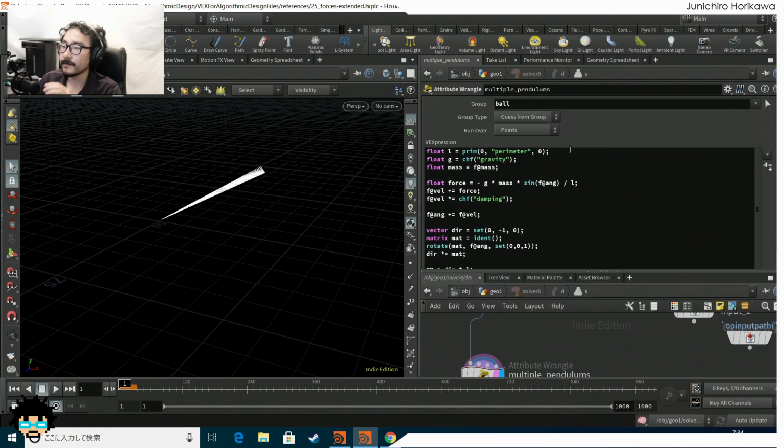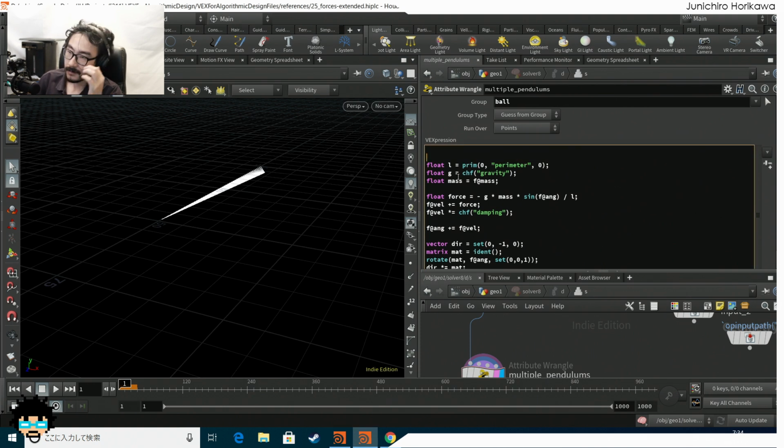Let's see where I should fix. Now, this is obviously the first thing we should fix because it's only looking at the first primitive's parameter. Okay. And to do that, probably a good idea is to call the primitive number from the current point number. So let's do that.